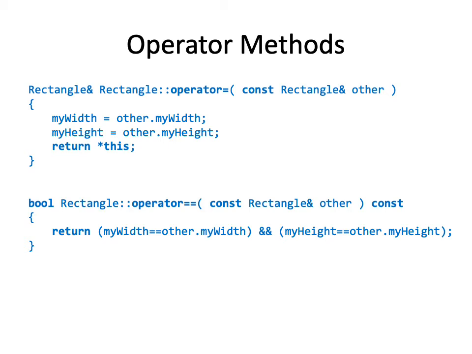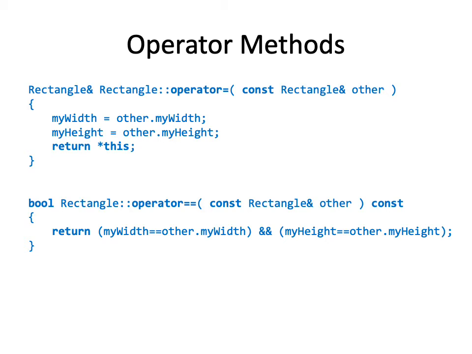So if I say, you know, rect A and rect B, two rectangles called A and B, and I say A equals equals B, it's going to send the equals equals operator to rectangle A using rectangle B as an argument. So in that case, A would be this rectangle, and B would be the other rectangle in parentheses here, the one on the right-hand side. This rectangle will be on the left-hand side of the double equals.